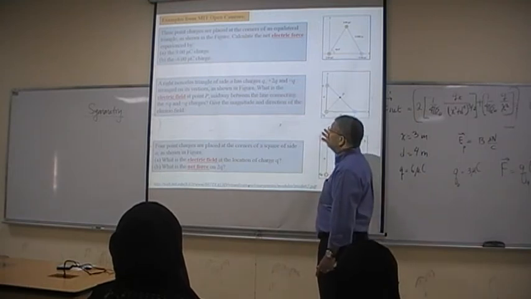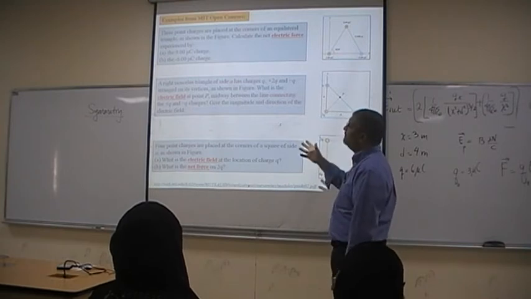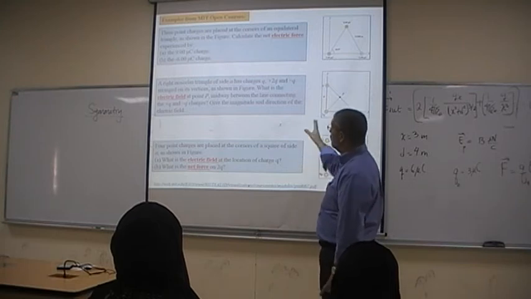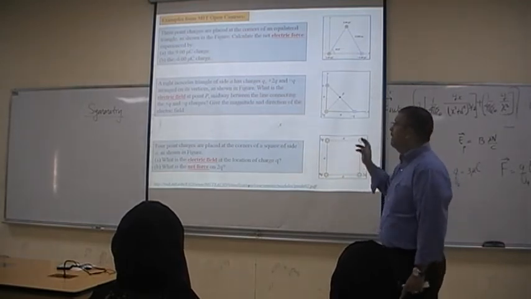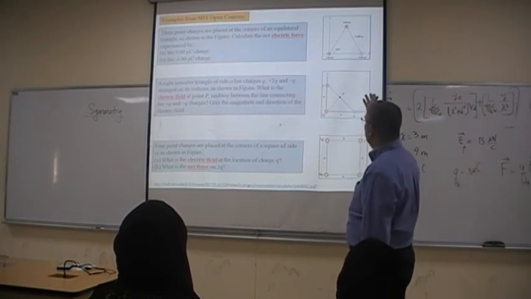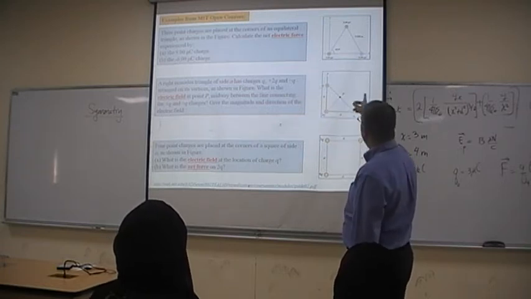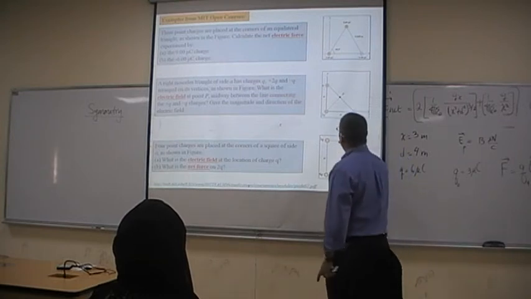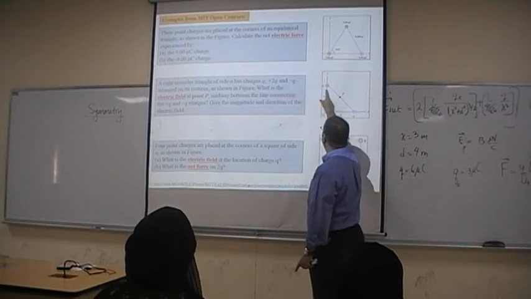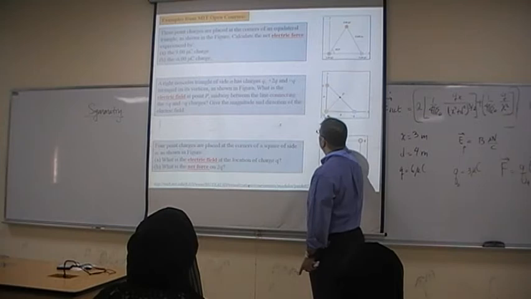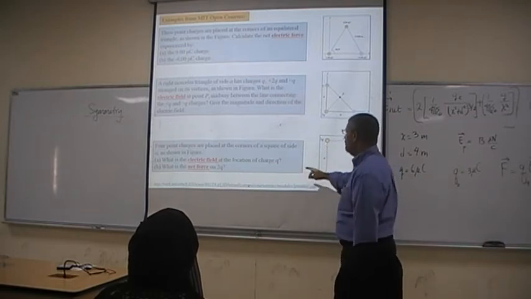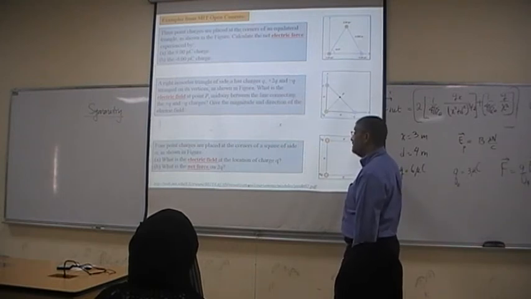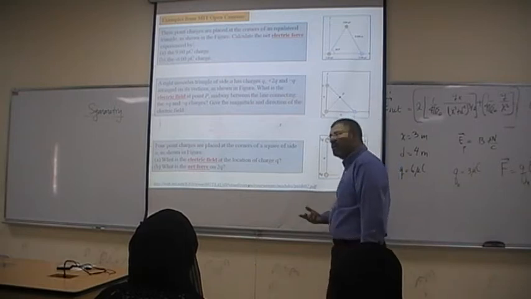I've taken 3 of their problems from the notes, and if you click here, you get the complete notes. I would like you to try these. I will solve them. I don't think they have the solutions there, but I'd like everybody to try to solve these questions. The first question asks you to calculate the net electrostatic force on charge 3, which is minus 6. In the second one, he wants you to calculate the electric field at a point located somewhere within 3 charges, with specified magnitudes. In the third question, he gave you 4 charges, and he wants you first to find the net electrostatic field on this charge Q, magnitude and direction. And the second part, he wants you to find the net electrostatic force on that charge. If you do these 3 examples, you're in business.